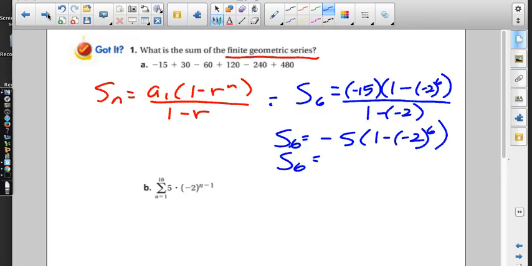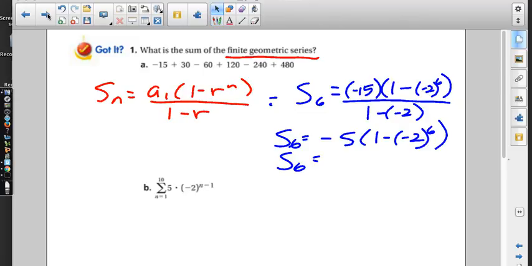Really important that that -2 is in parentheses. Really, really important. Jessica just asked the best question here. She said, but can't you just change this to addition? Add them all up? We're supposed to use the formula. Here's why: you'd have to do this power first, and that makes this positive by the order of operations. So it's 1 minus that number as you go through.